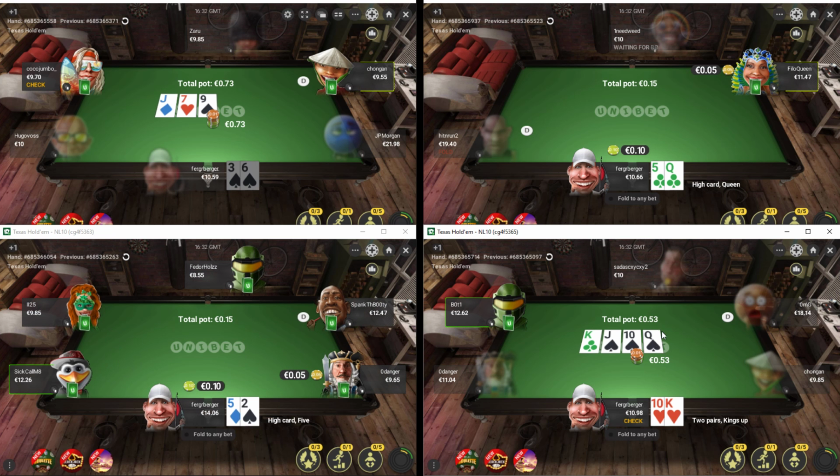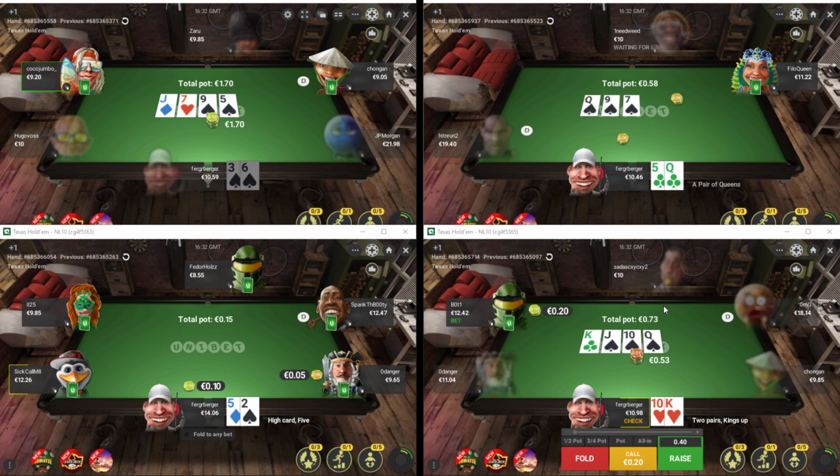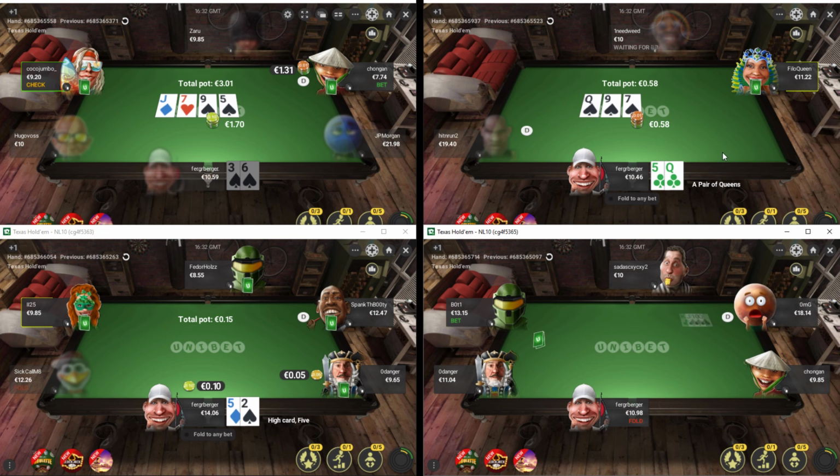We flop top and bottom pair on the bottom right table. This is single-handedly the worst card in the deck for us. I don't even think we can call here with our kind of house outs. I think we're just going to go ahead and let that go. It kind of sucks that he chose that sizing, but it's just such a bad turn for us.